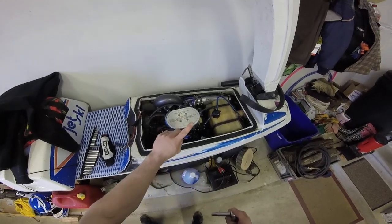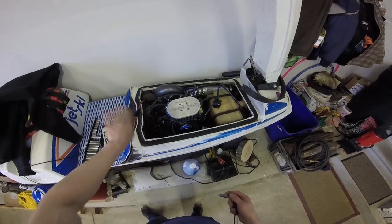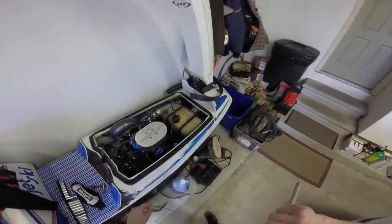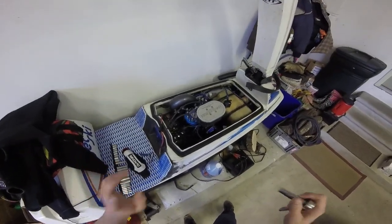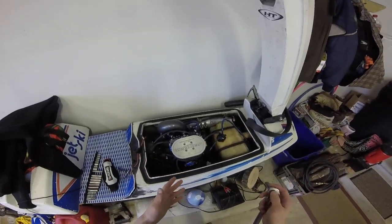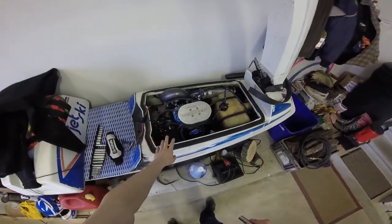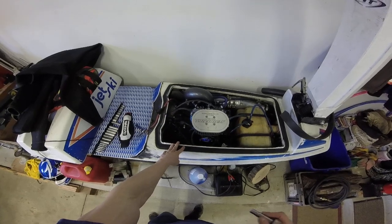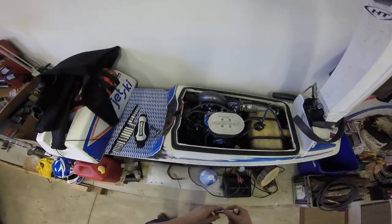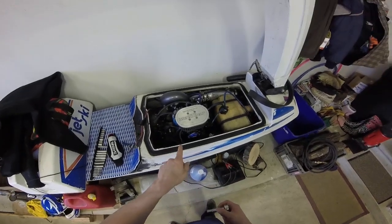So it should be pretty easy - pull it out, get it downstairs, tear it down, seals, gaskets, and put it back in. I'm just gonna do a straight no-edit video of every single step it takes to get this engine out, because when I started it was definitely hard to find information on these things and some people would just kind of cut things out of their videos or different angles I would have liked to see or different explanations. So I'm gonna do a completely raw tear down of this thing.